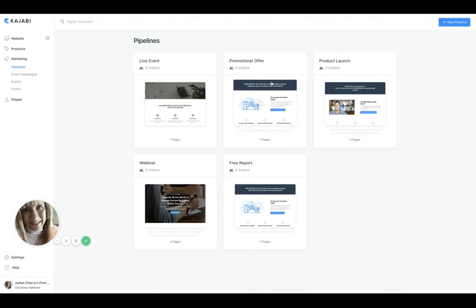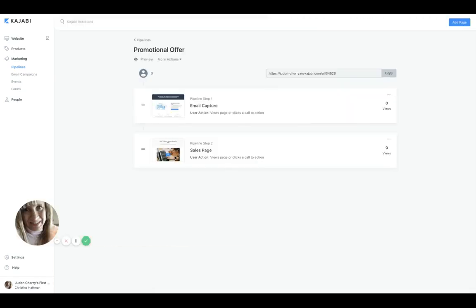And the promotional offer is an email capture, and then it goes to, it says a sales page, but what I like to think of it as is, this page is a lead capture page, and you're giving them something for free to get on your email list. So you're building your list.